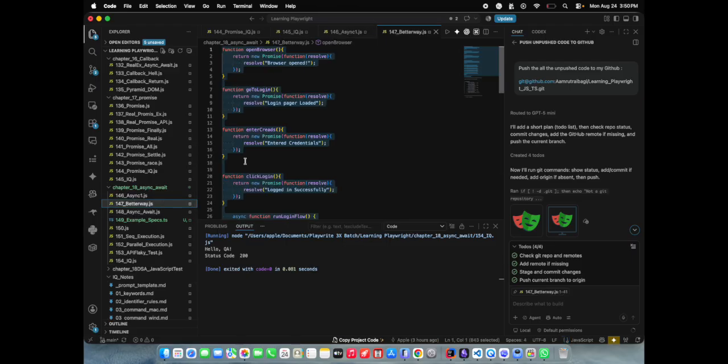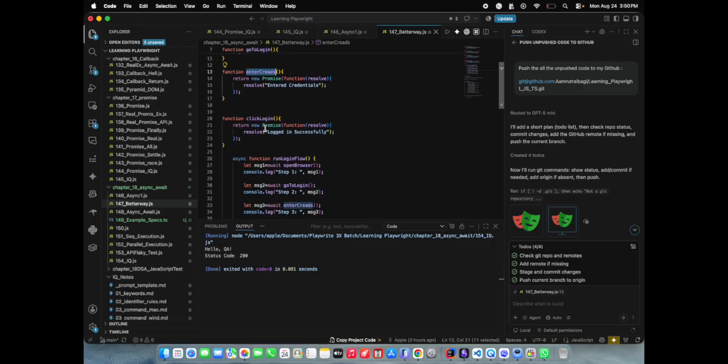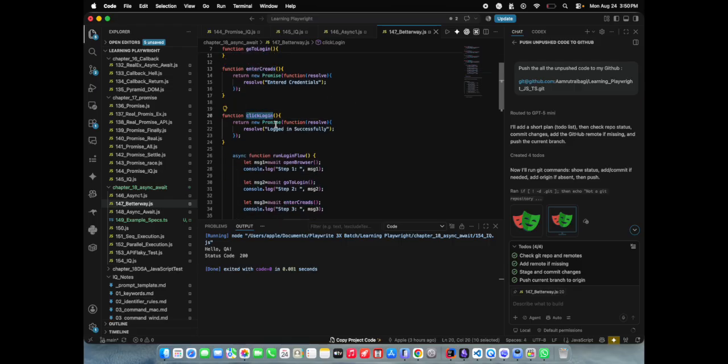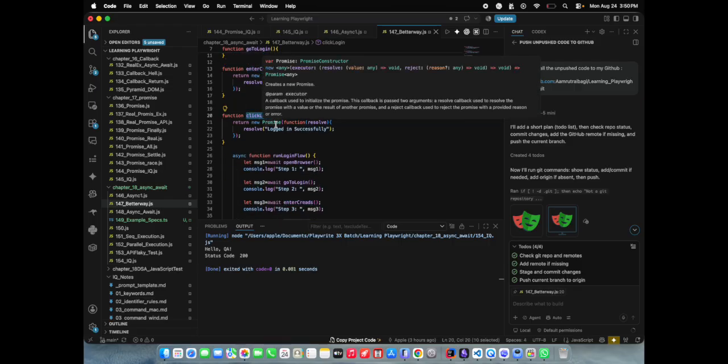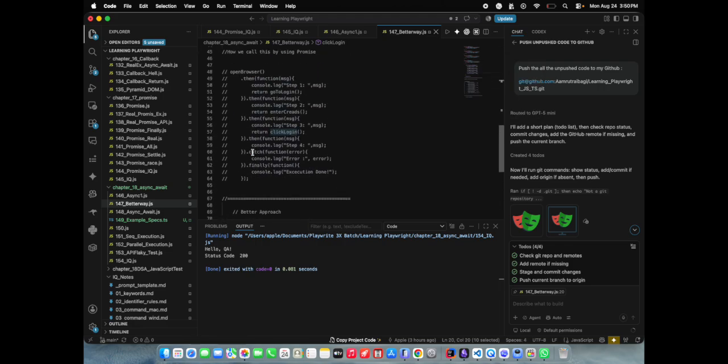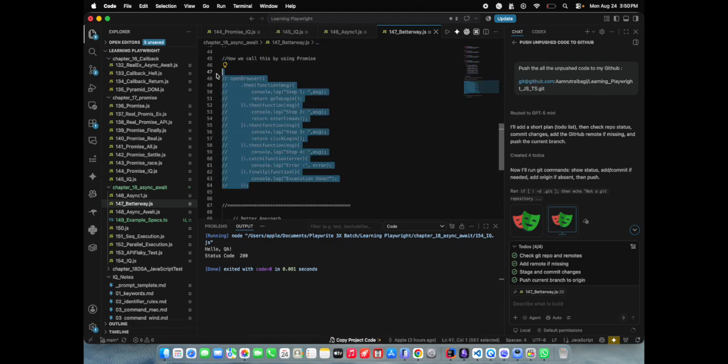In this better approach, we took the same example which we took while explaining promises: open the browser, go to login, enter credentials and click on login. Earlier we used then and catch, so we were using multiple thens.